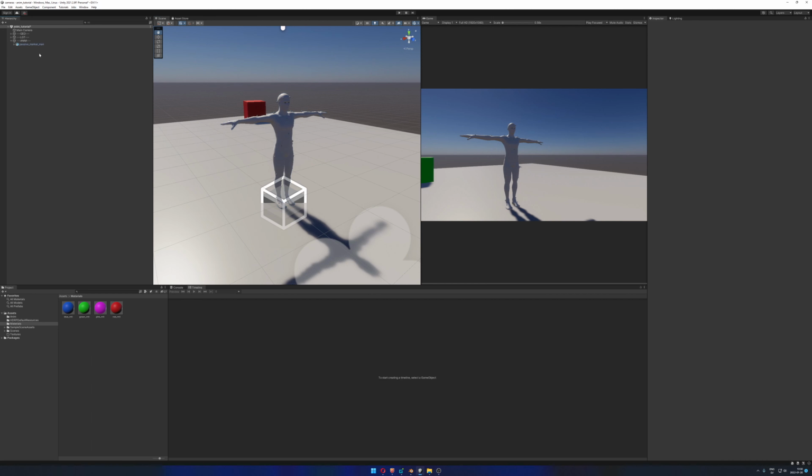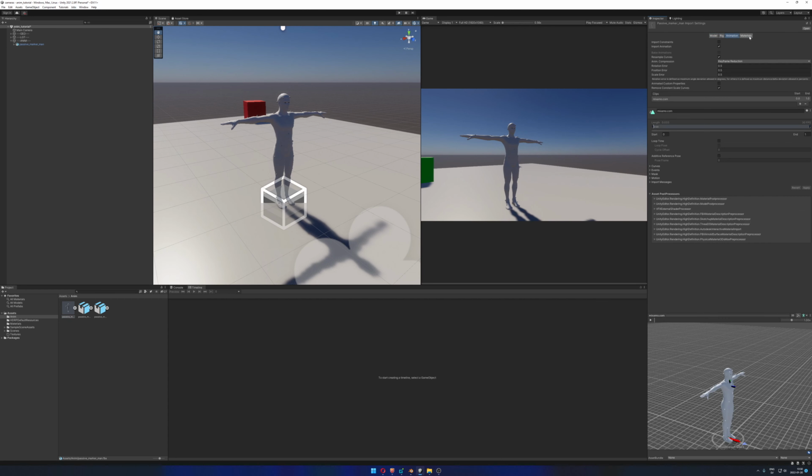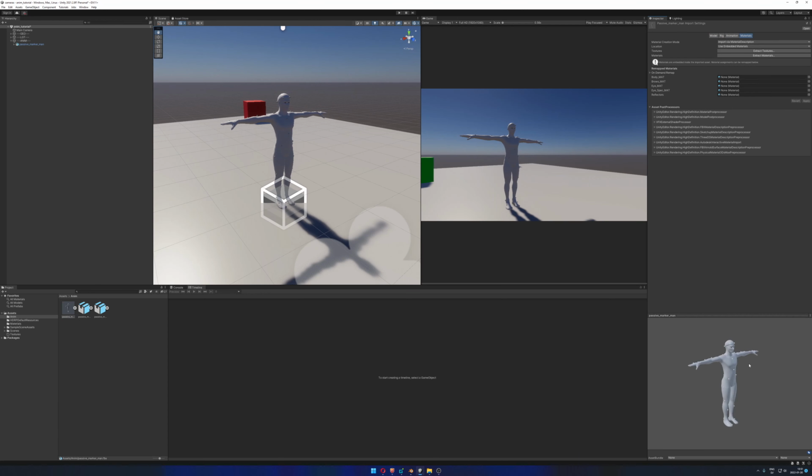So I'm going to select the prefab, which is this guy here in T-pose. Actually, where is my anim? Here. Okay, so I'm going to select the prefab down here, not in the hierarchy, but in the project window. Then I go to the inspector, and here I have a few different options: model, rig, animation, and materials. We can go through this stuff at some point. Now I'm going to go just straight to the point.